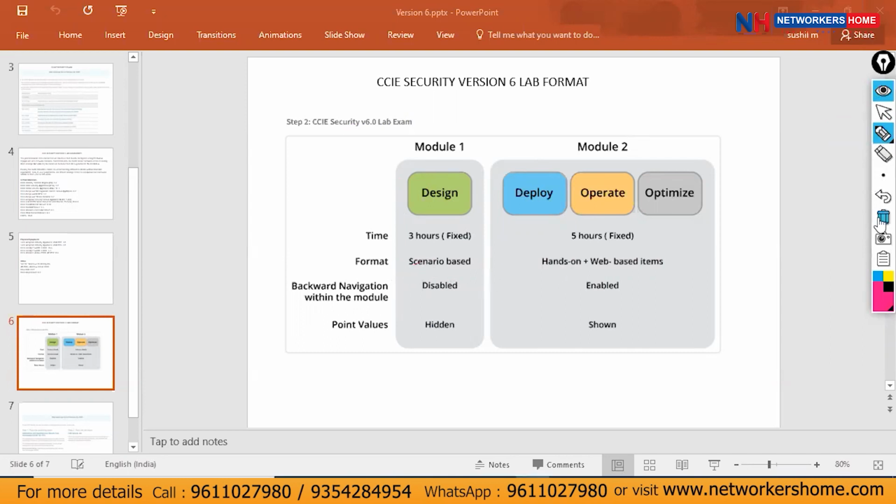Because some information has already leaked, it's there in the market, and you might not be aware of that, or it's not there, but yes, information is coming now. And we are designing the labs also. Scenario based questions will be there, points will be hidden. But right now everything is not out, so I will not say completely that things are out.